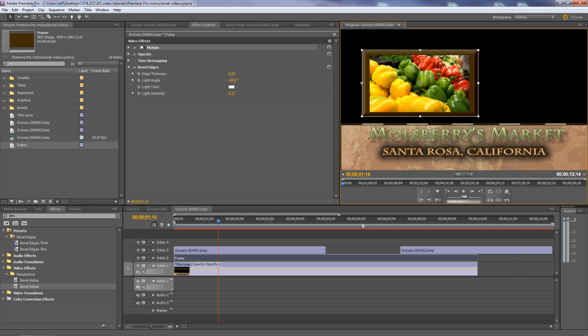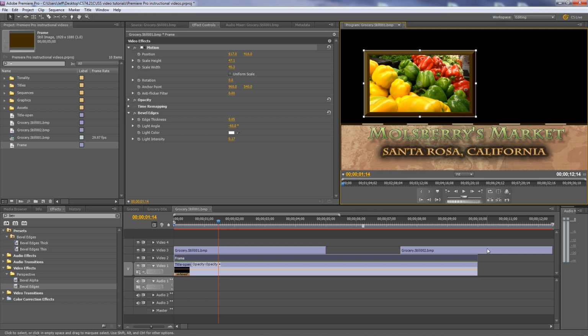Now, if I want the width to fit better, I need to turn off what they call a uniform scale. So I uncheck that box there inside motion. And now I can adjust just the width. And I can slide over a little bit to have it fit right. And that looks pretty good. We've got that guy pretty well lined up.